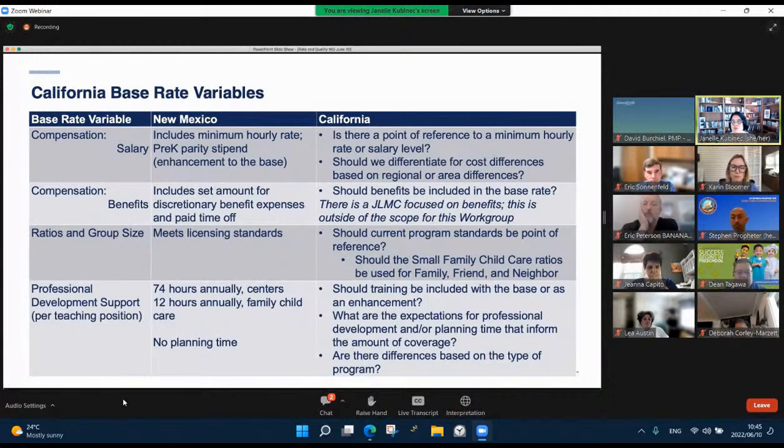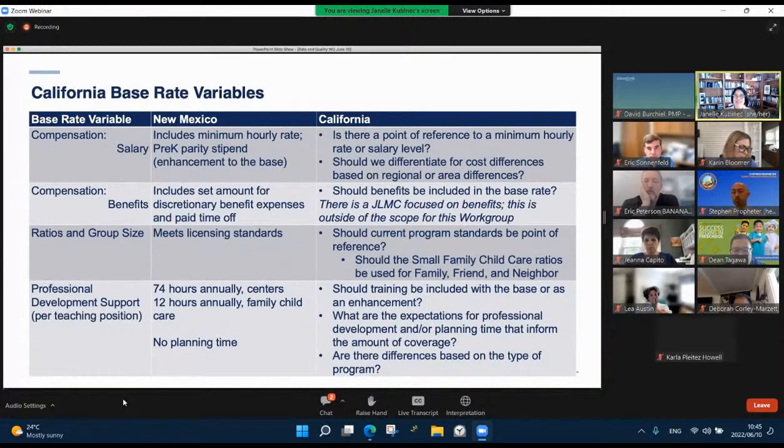Thanks, Eric. And we will work on that. I think what you're raising is there's the things that we refer to as the rate, and then there's a lot of the details that come into how do we take what we know to be factors of true cost of care and translate those into then an actual rate.